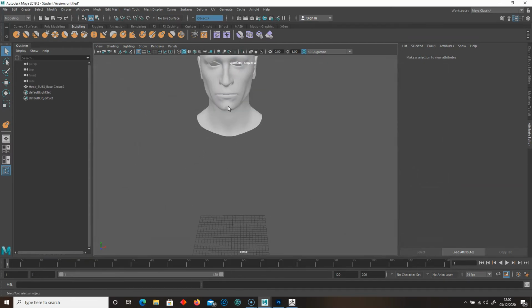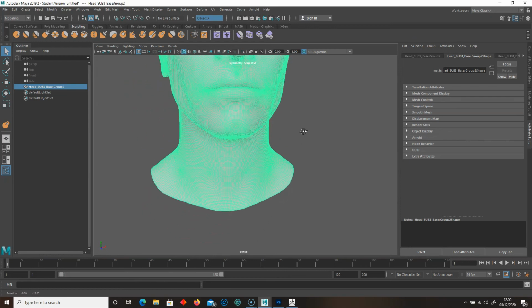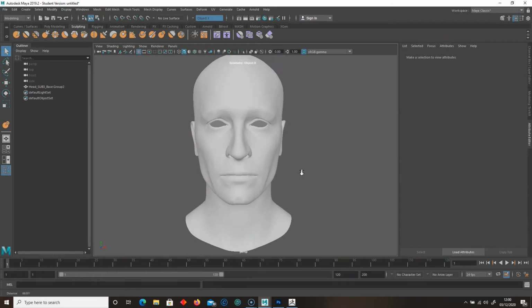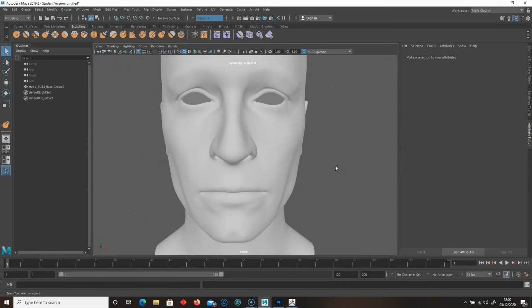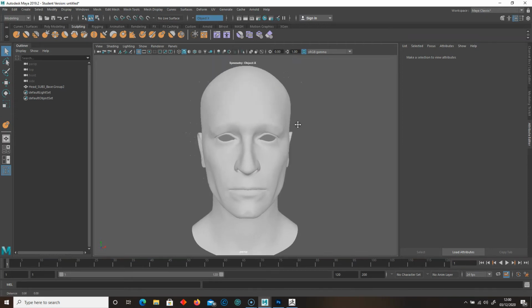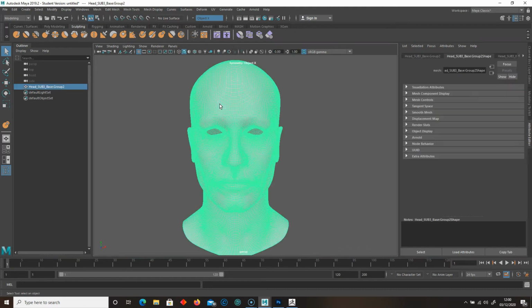Okay, so there's a lot more polys here to work with. And to be honest, you don't really need the subdivided 3 version. You're going to get some really nice results with the subdivide 2, but let's just test this with the sub 3. So we need to create a new material, and I'm going to render all of this within Arnold.